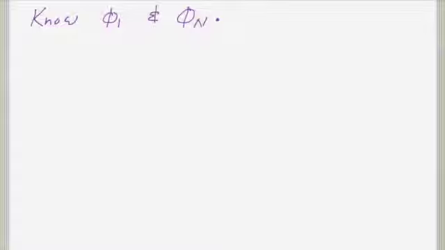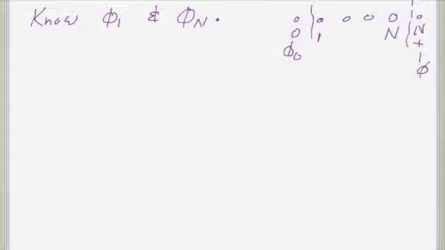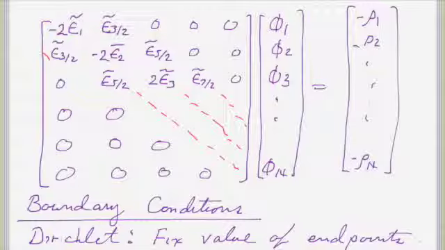Actually, a better way to do that, the way I've always done it, say you've got your device region that goes from 1 to n. So here's 1, here's n, and then you add a fictitious node 0 and a fictitious node n plus 1, and you say you know the values at 0 and n plus 1. You're going to make use of that information to truncate this system of equations.